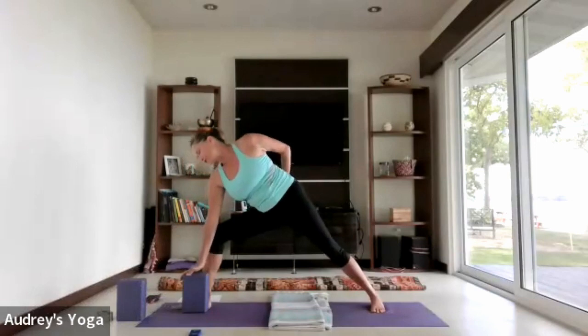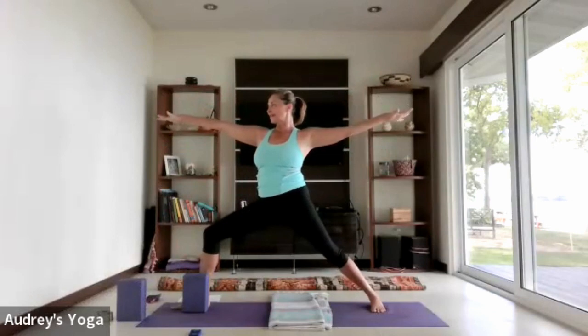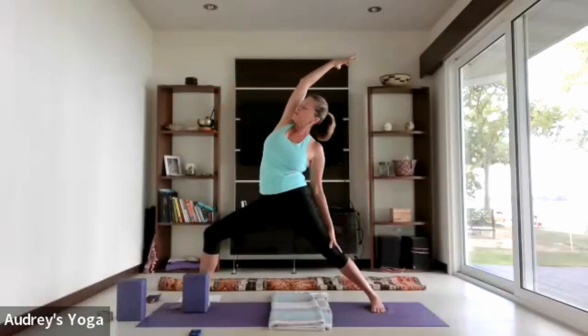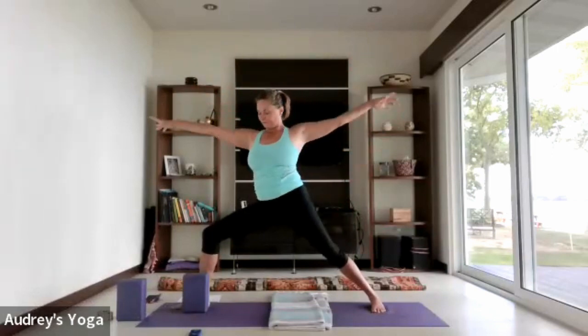As you inhale, bring yourself up warrior two. Undo any binds. Exhale, warrior two. Good, take an inhale. And exhale. Just find the strength and the sturdiness of warrior two. On your inhale, reverse that warrior. Open it up. Good, exhale there. Good, inhale, come back, warrior two.